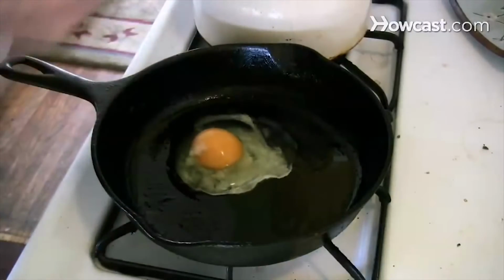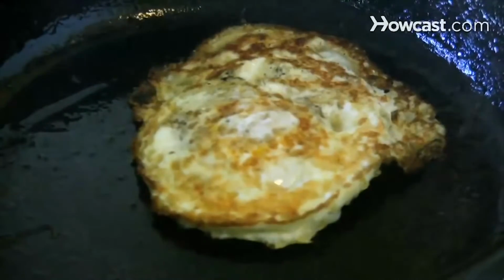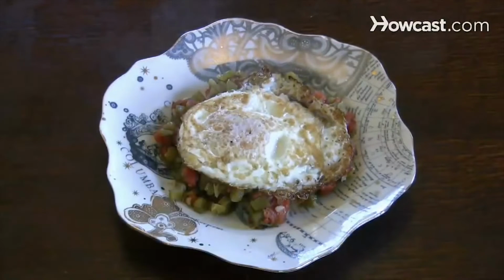Step 6. Heat the rest of the oil and fry your eggs. Fry them to your desired consistency, then serve them over scoops of the fried peppers.